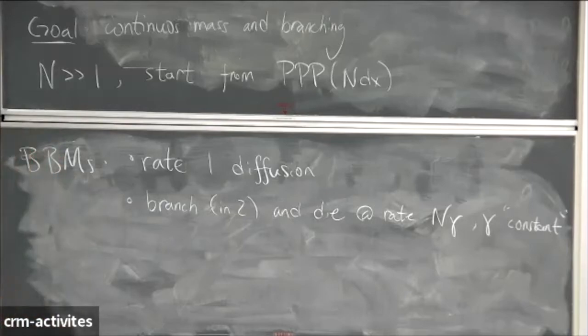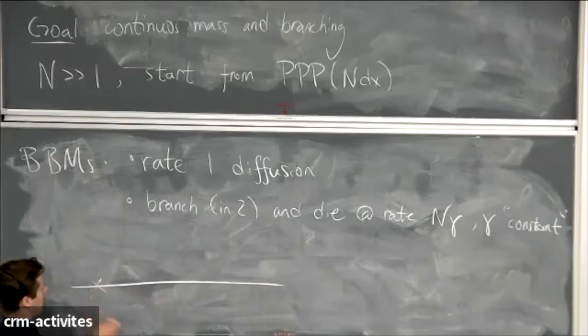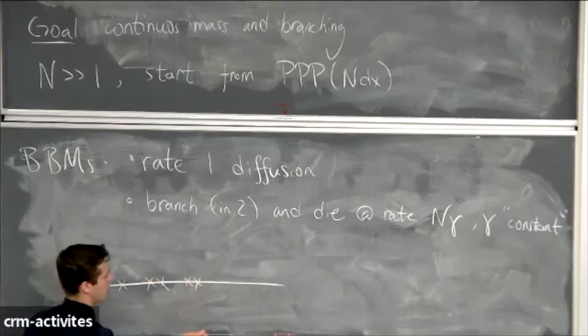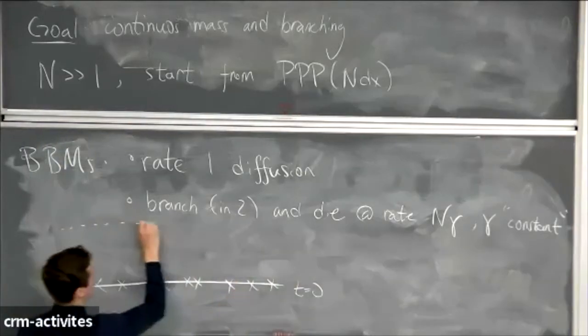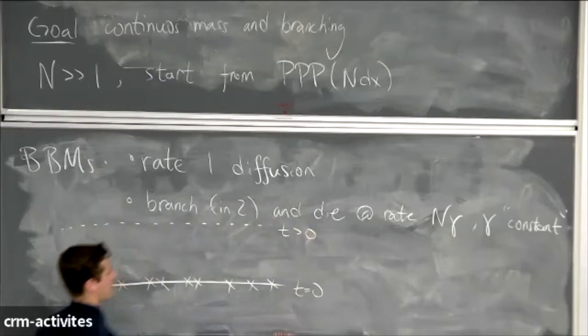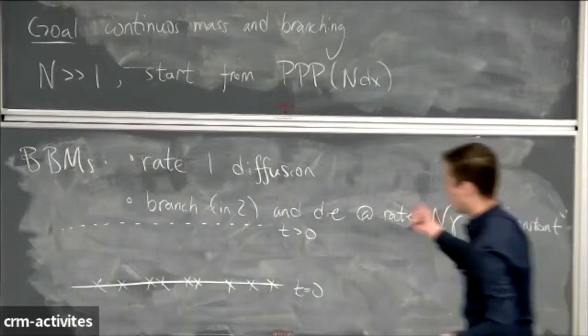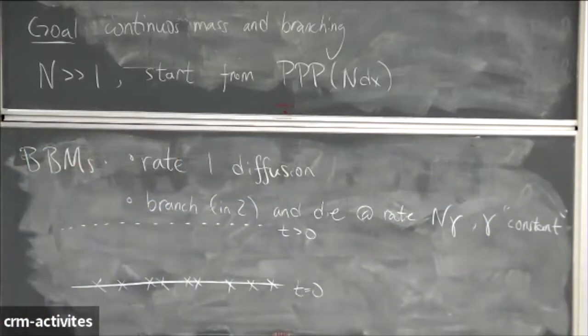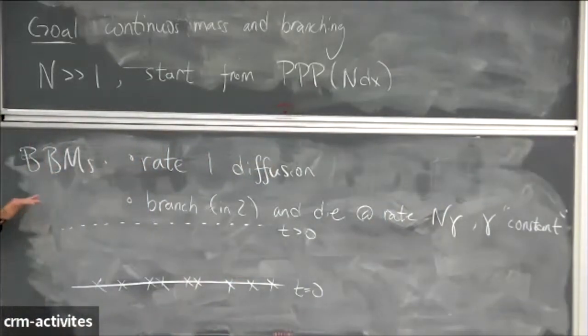And so let me just see what this is going to look like. So I will depict R^d as a line here, and I've scattered a fairly high density of points at the beginning at t equals 0. Then I run them, so time is in the vertical axis here, to some future fixed positive time. And I want to see what mass remains at that time. And so this is a critical BBM. So as I mentioned, you expect almost sure extinction. And so by this positive time, we've seen a terrible amount of branching and dying. And so most of these particles will have gone extinct by this fixed positive time.